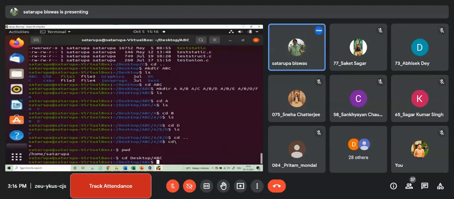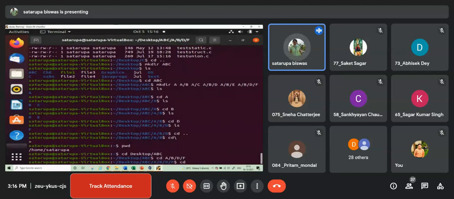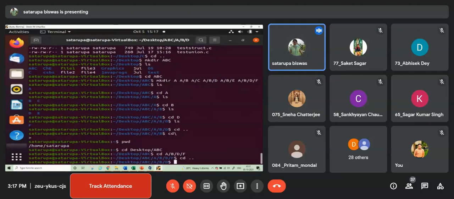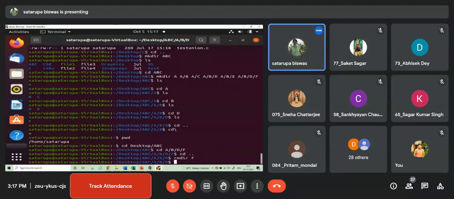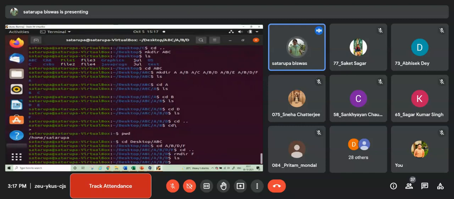the tree structure. So let me go inside. Let me show you how to delete one directory. So after this, I had A, then B, then D, then F. Now, if I try to only delete the F folder, I have to move backward, and if the F folder is empty, I can delete it with rmdir, that stands for remove directory, then the name of the directory, and now you test with ls, there is nothing. That means the F directory has been removed.